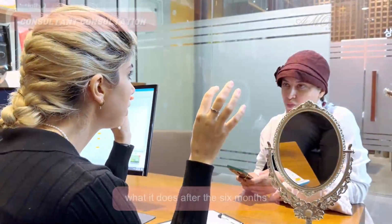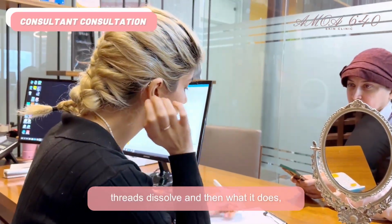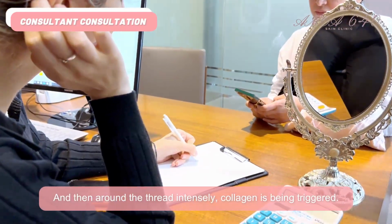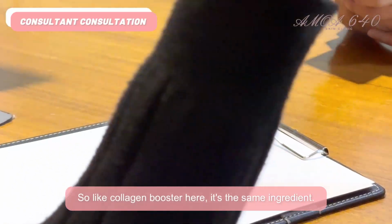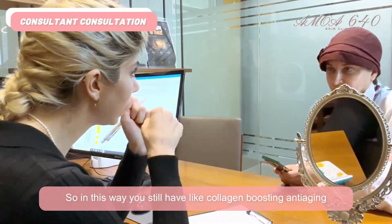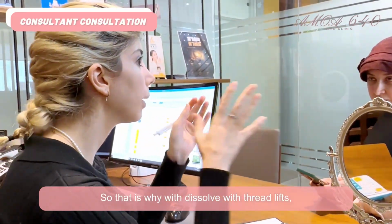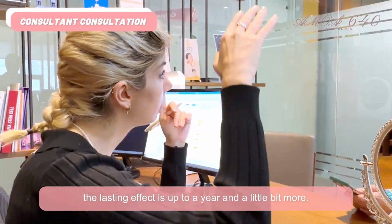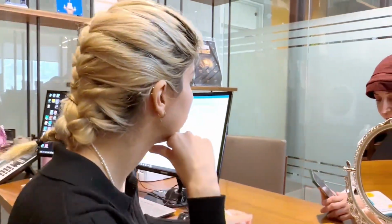After the 6 months, the threads dissolve. Around the thread, collagen is intensely triggered. Like the collagen booster, it's the same ingredient. In this way, you still have collagen boosting, anti-aging, and tightening even after 6 months. That is why with dissolvable threads, the lasting effect is up to a year and a little bit more, but it depends on each person and how they boost collagen.